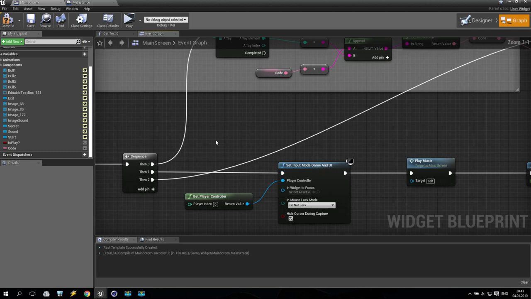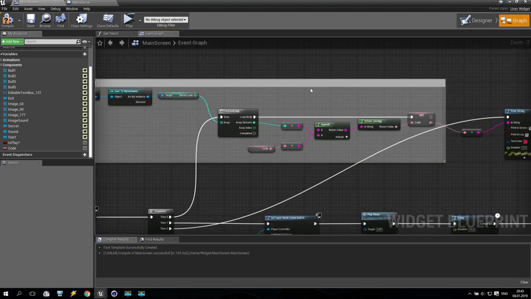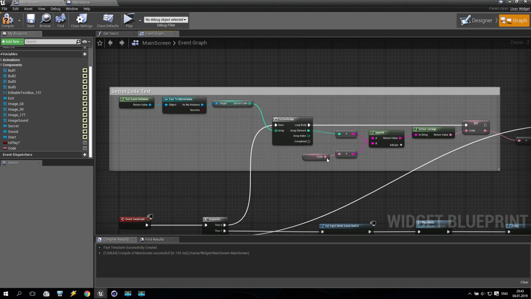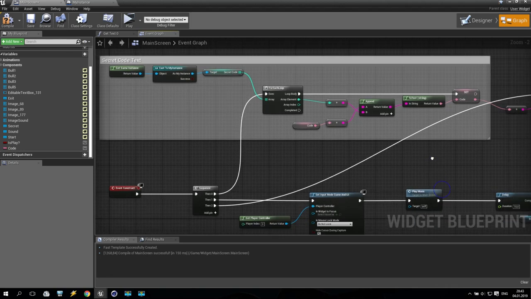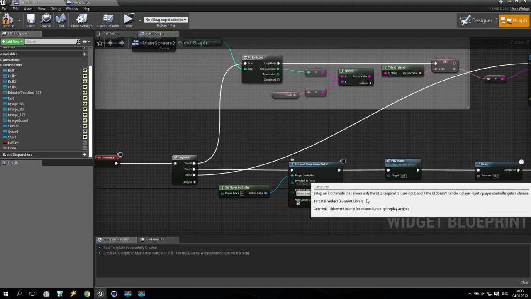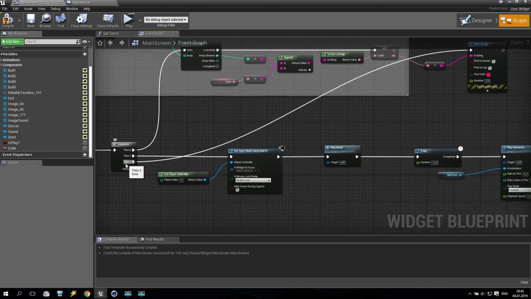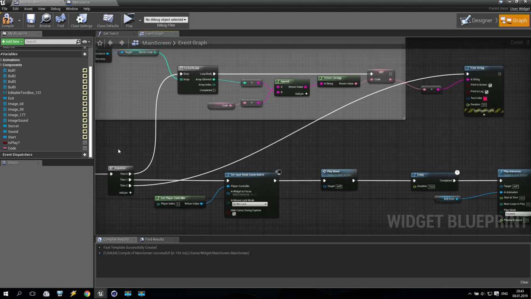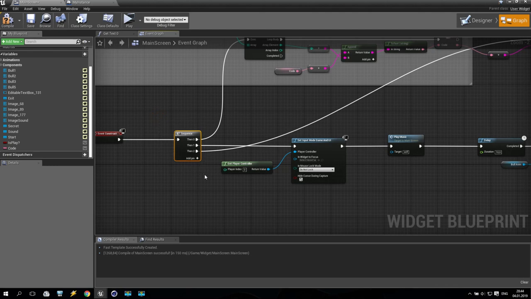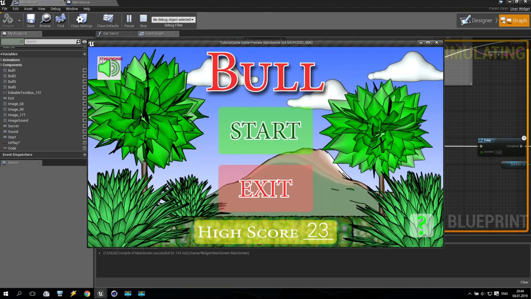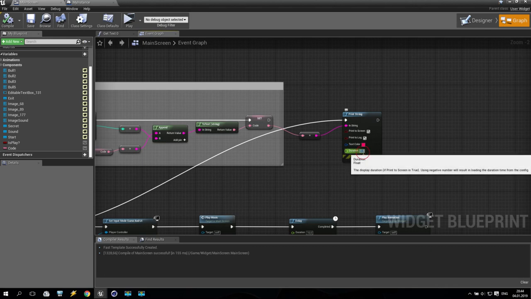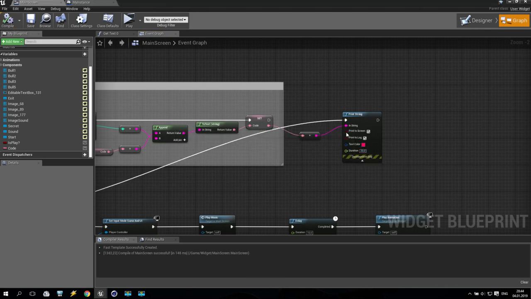So first of all, I call this my event, this information I take from my array, text. After that, I create some music, some delay, some animation, and after that I am doing some print string. But by this sequence it comes almost at the same time without any delay. So if you have some, I don't know, milliseconds delay, it doesn't matter. Okay, play and check. Okay, and now I have some secret code. Look at this. 1, 2, 3, 4. Okay, it's not too much time, so maybe I will put 20 seconds just to see what is going on, or maybe 60 seconds just to see 1 minute of play.